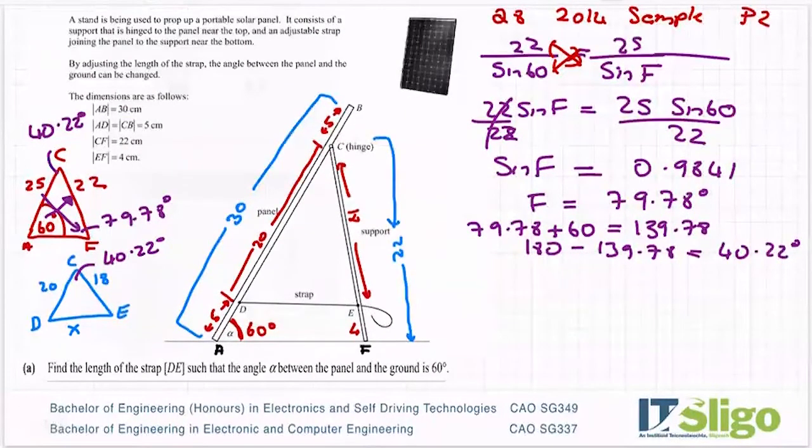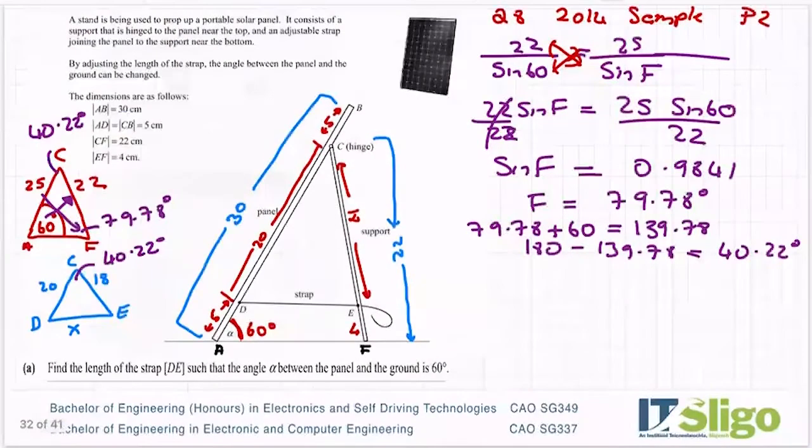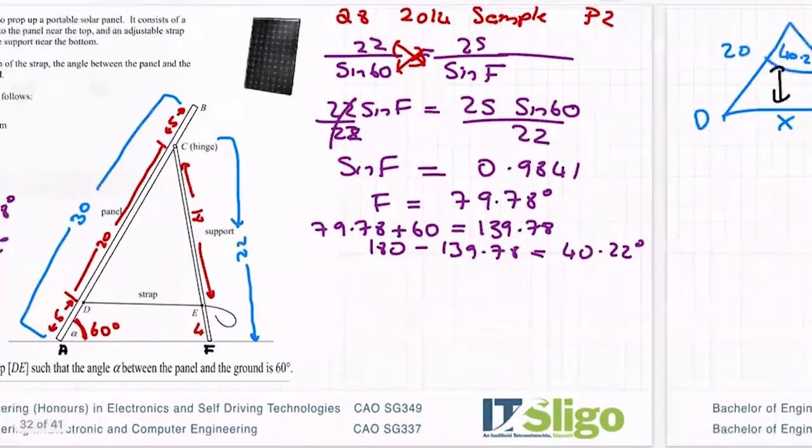Find the length of the strap. It didn't say, so I tend to do 2 places of decimals. So 13.20 centimeters would be the length of that strap that I would report on. Okay. So I hope that makes sense. A great question for understanding the sine rule, the cosine rule, the differences between them, when you use them, when you don't, okay? But do remember that both will give you the same answer. It's just you don't have enough information typically for one of them.